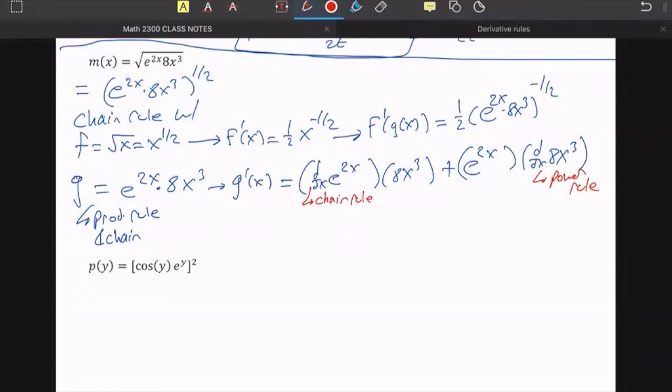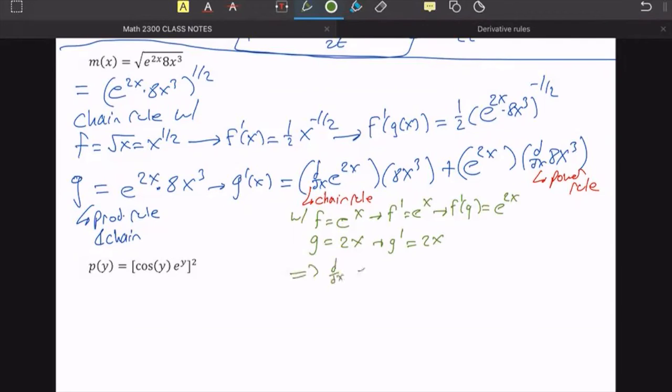Let's see. We want to see the details on that chain rule. Might as well just write it down, right? So let's do the chain rule. This is a chain rule with the outside function being e and the inside function being 2x. Right, and so then we take the derivative of the outside function, and then we plug g in. That just stayed the same, really, right? And then we account for it with the g prime. And so we put both those things together for this derivative, right?